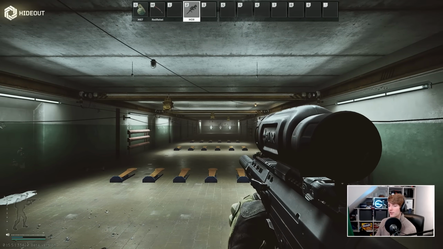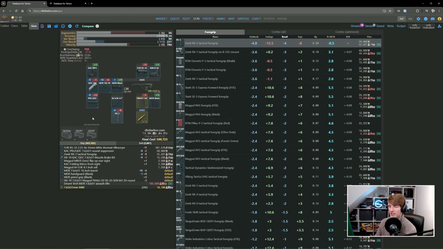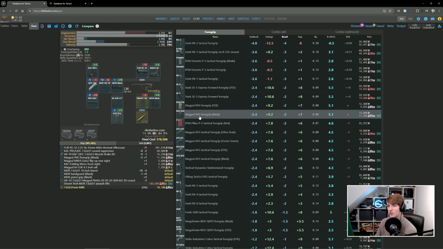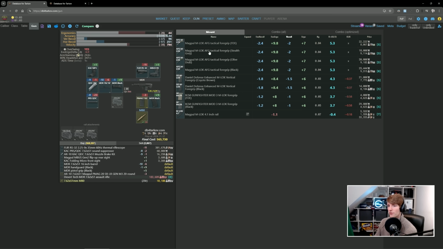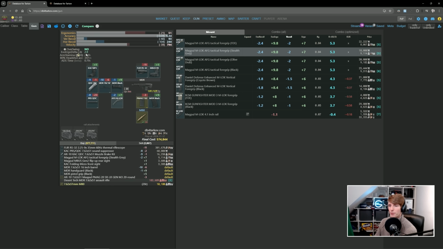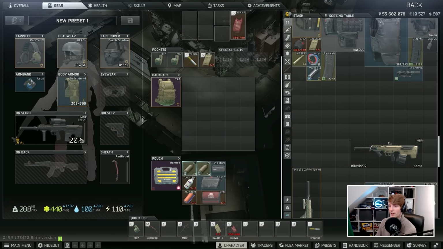Now, you can avoid this by going back to the website, as we said, and we can put on basically any grip that we like. It doesn't really matter. You can even put on an RVG, and that's going to fix your problem. The best one for the MDR is typically this one, the M-Lock AFG Tactical Grip. Because it removes the use of the rail, this ends up putting you in a very small positive ergo territory, and this actually is either the same or very slightly better than the SE5, interestingly, even though it's a much cheaper part.